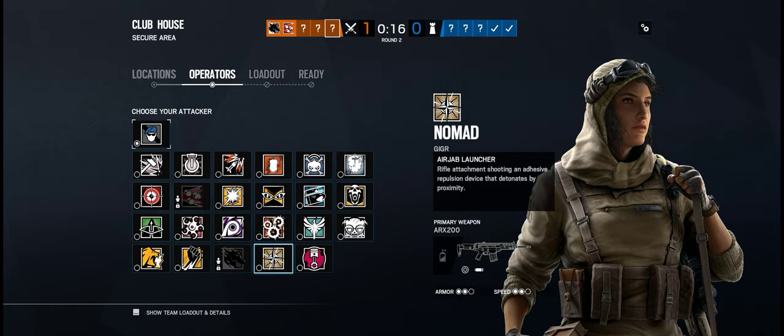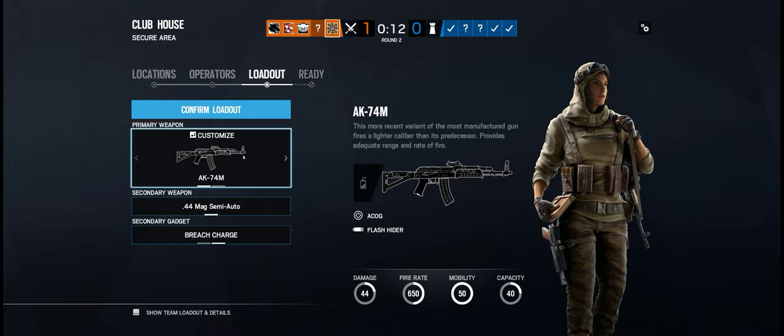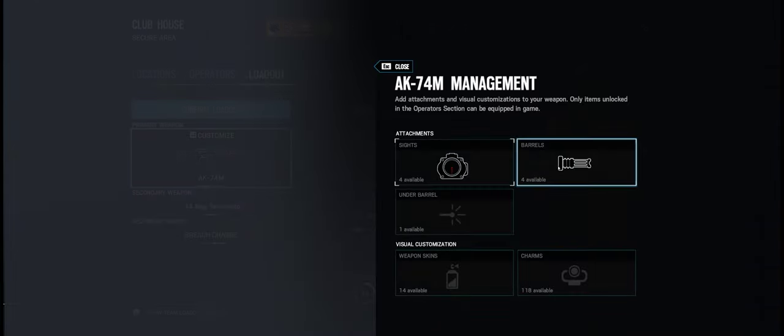I'm gonna try Nomad's weaker gun. The AK. I'm going in there, huh?